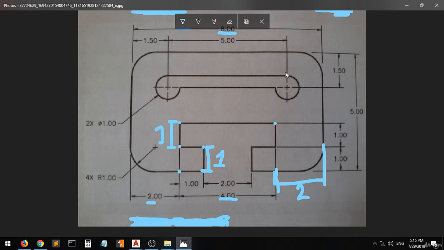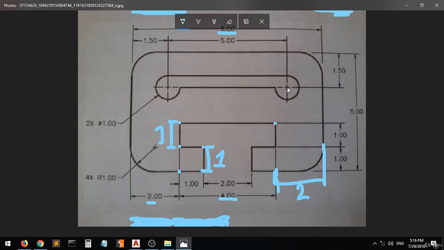As you can see, it looks like two circles with a line, it looks like a tangent line here, and then from the center to the center of the circle. So we'll just create a line with a dimension of 1.5 to move to the center of the circle.